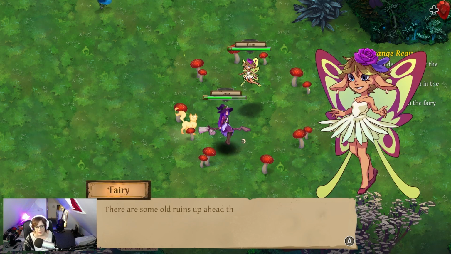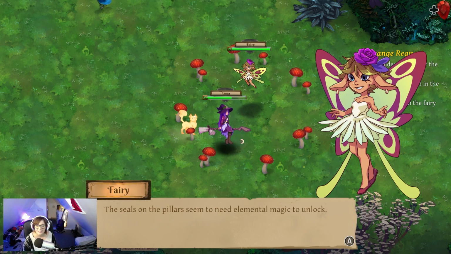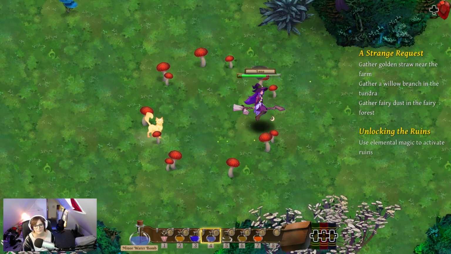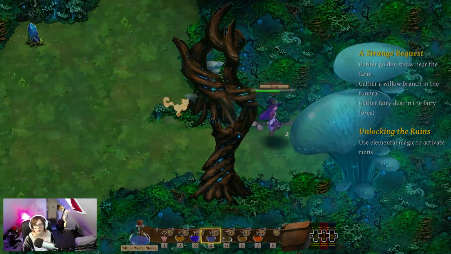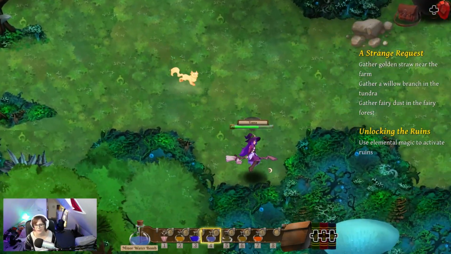What do you need? There are some old ruins up ahead that we hope to open. Help a friend. Okay, I do not trust that. We've activated part of it, but have yet to unlock the rest. The seals on the pillars seem to need elemental magic to unlock. I guess I can take a look at that. Interesting. I do not trust her, though. That seems fishy. I think the cat is right in this one.